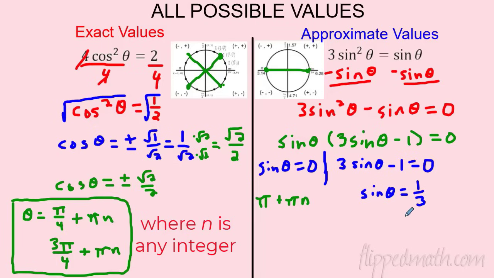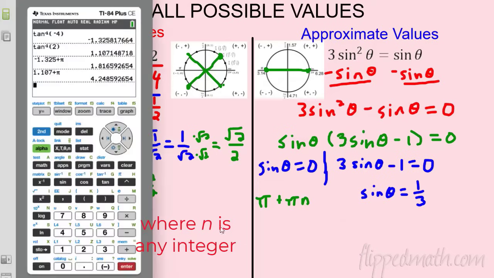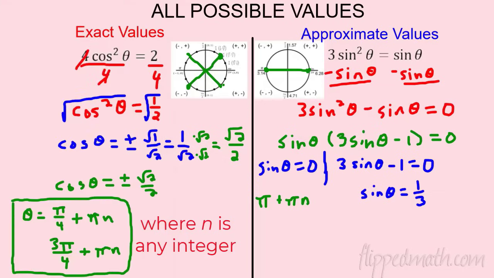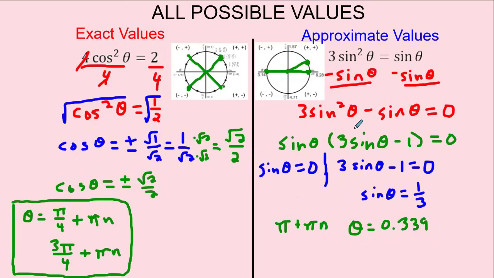Awesome. How about over here? So what makes 1/3? Now I definitely need my calculator. Let me clear all this out. There's a lot going on here. I'm going to say, okay, what is the inverse sine of 1/3? So I know the ratio, I want that angle. And it's 0.339 if you truncate. So I know one angle for theta is 0.339. Boom, there it is. But I know because it's an inverse trig for sine, it's only going to give it to me in quadrants 1 and 4. So it gave me this one right here. That's it. It didn't give me the other one.